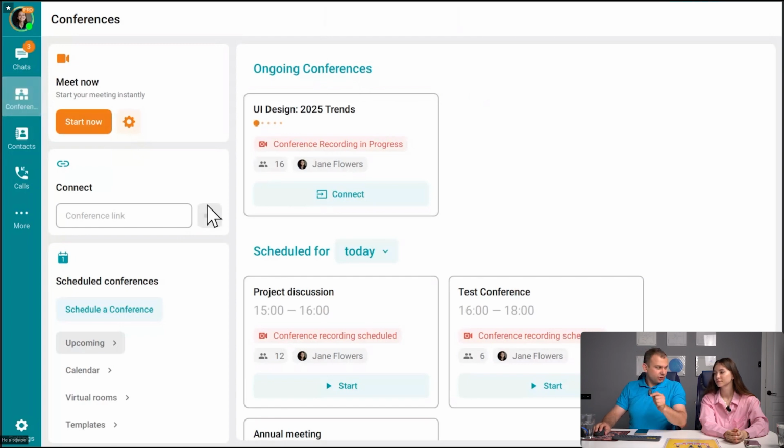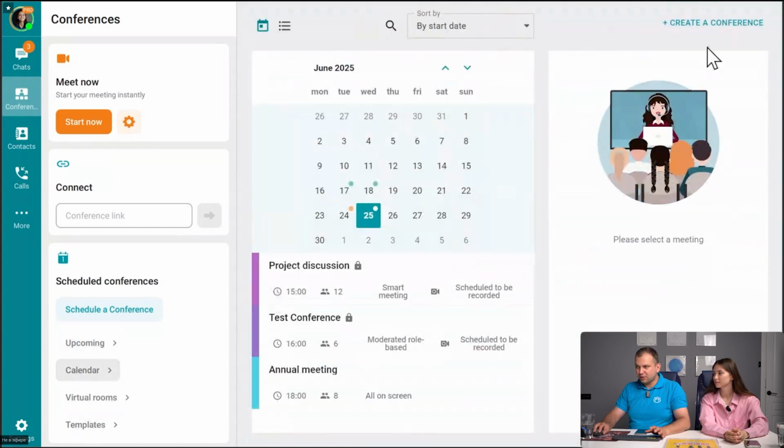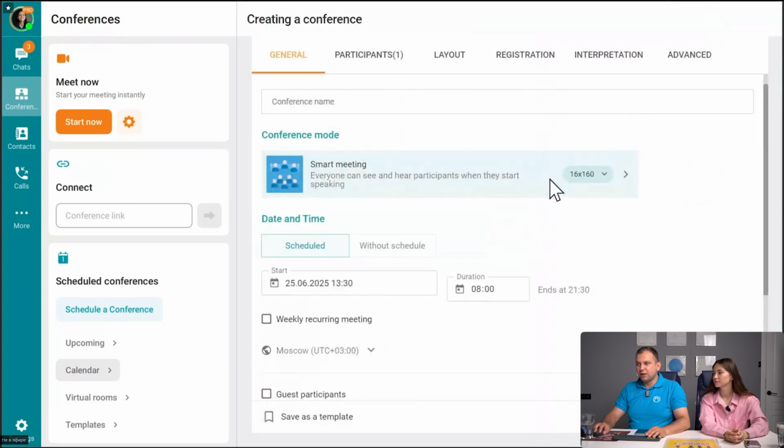And I'd like to pay attention to another important part. When we create a new conference, so let me do it. So this is the old interface. I will click here, create a conference. This page was also redesigned. And we don't need any longer to select the type of the conference, either it should be a public conference or a private conference, which is more secure and requires authentication.